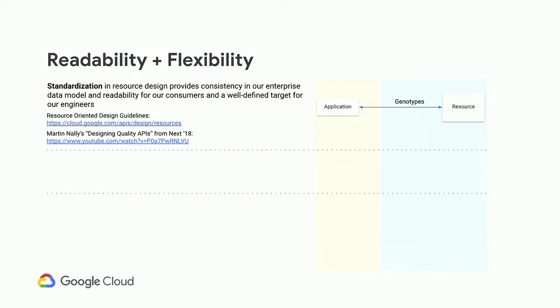If we think about readability from a code perspective, what does that mean? It means fundamentally my code base is more maintainable because someone else can come in and understand what that software is intending to do. We want our data model to operate the same way. We want our consumers to be able to come in, look at one resource, get familiar and comfortable with that resource, and then when they go to use another resource, not have to worry about reconfiguring their mental model. We want it to look similar.